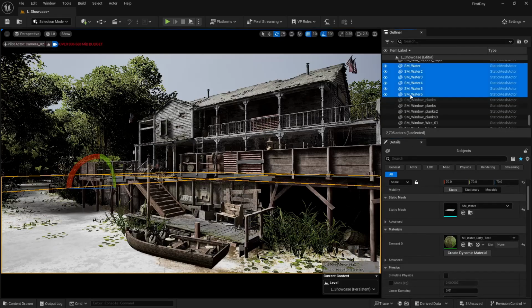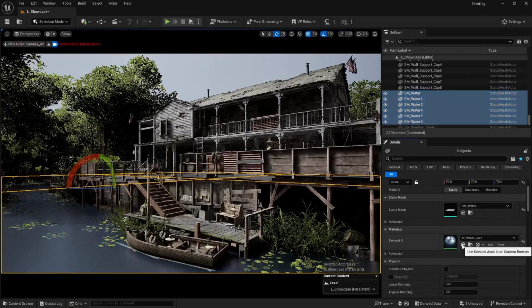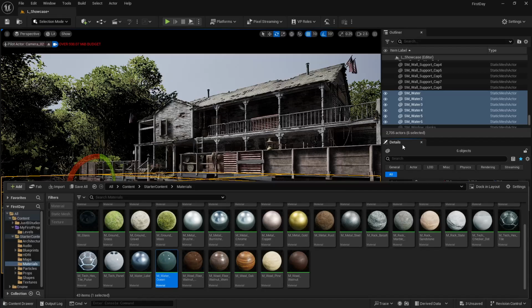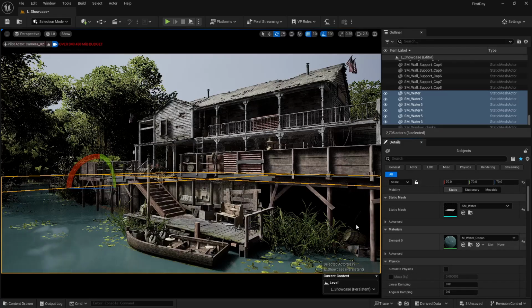So you can see there are lots of layers here. Okay, so if I hide this, you can see it has this dirty water texture. Now if I replace it, you can see we have this water, but now we need to tweak the shader as well. And if I take this ocean, you can see we have this ocean as well. Okay, this is looking good, but it is way too big.